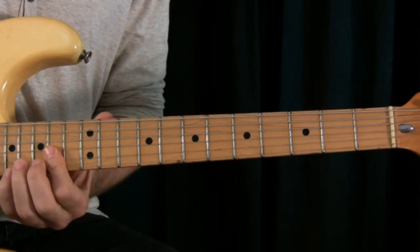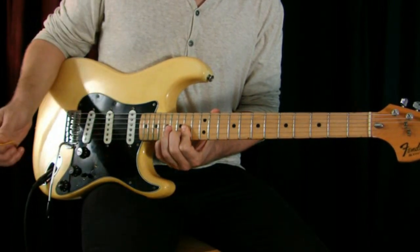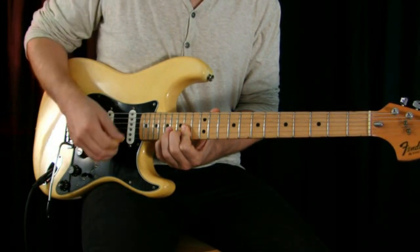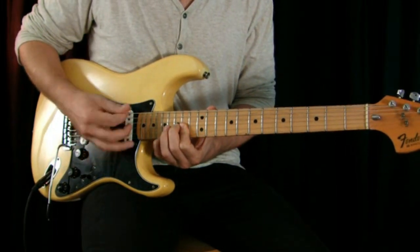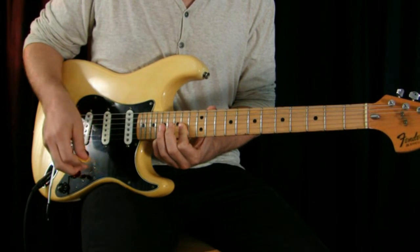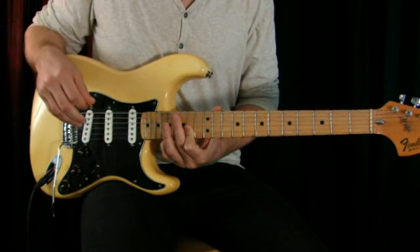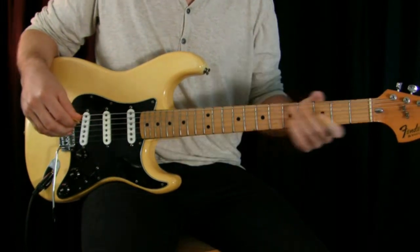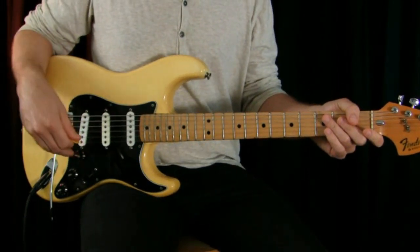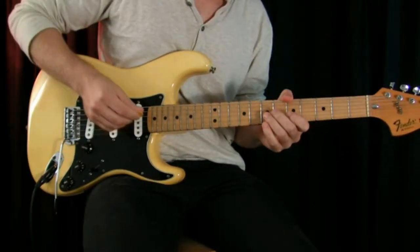And then all the way up top, there's your A. One note down gives you your D chord. So combining all of those together with the different rhythmic and the different delay tricks is a lot you can do. All right, so now we're going to take these chords and we're going to combine it with our delay trick.